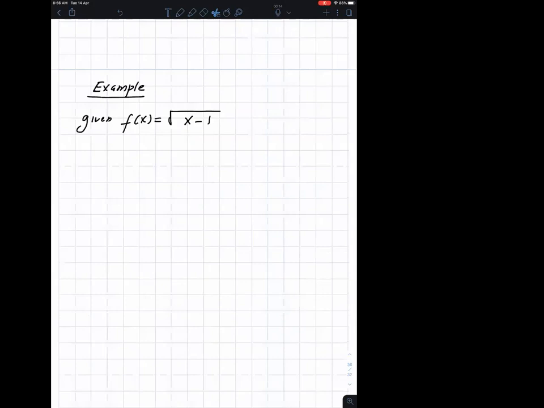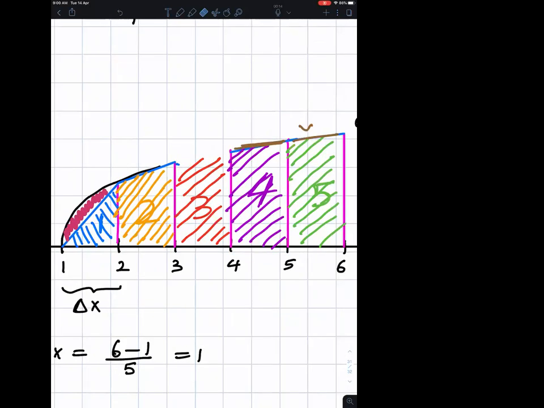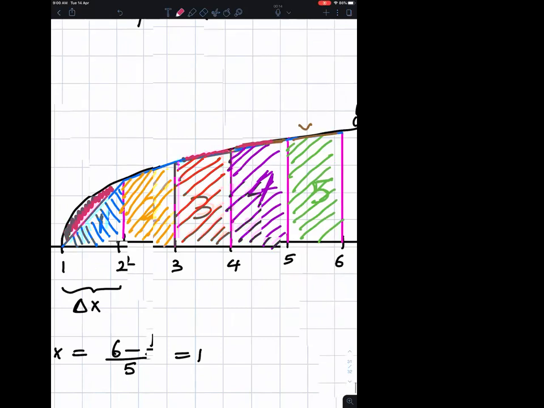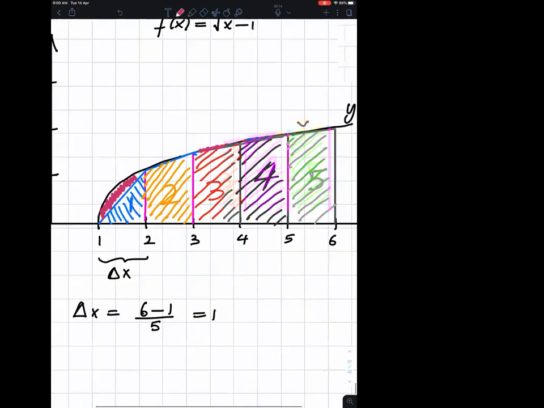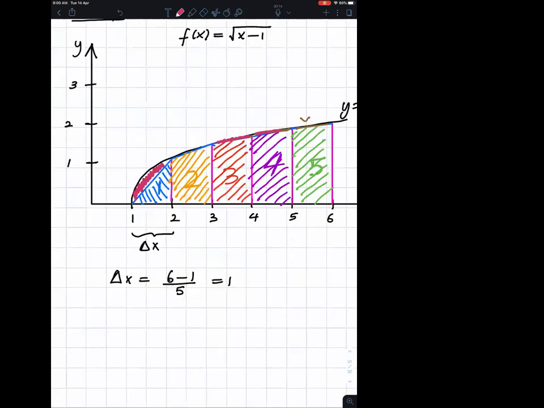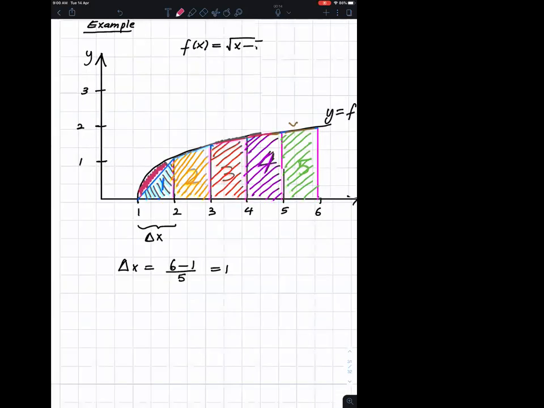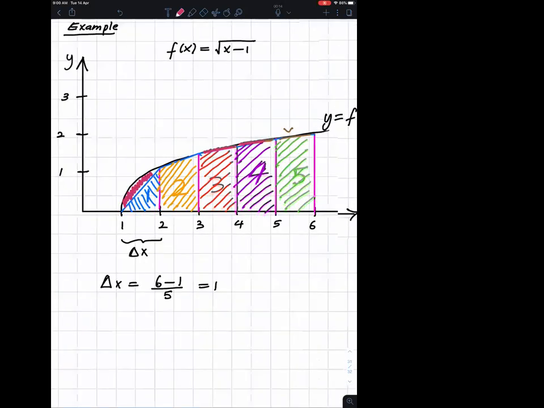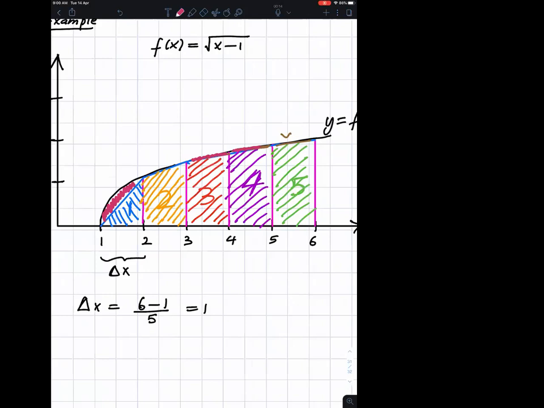Okay, I'm going to, if you don't mind, pull out this drawing from my previous lecture. You're going to have some error here. Definitely you're going to get some error in this area. They're not going to be accurate. But anyways, you're going to approximate the area under the curve using the trapezoid. How many trapezoids are here? There are 1, 2, 3, 4, and 5.